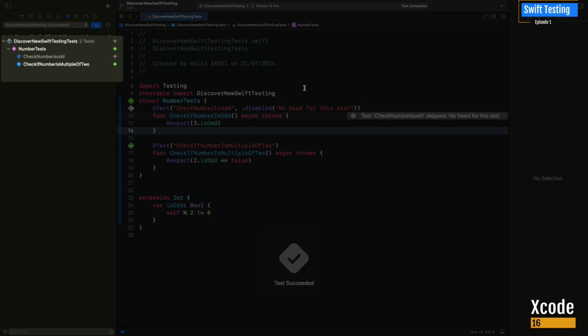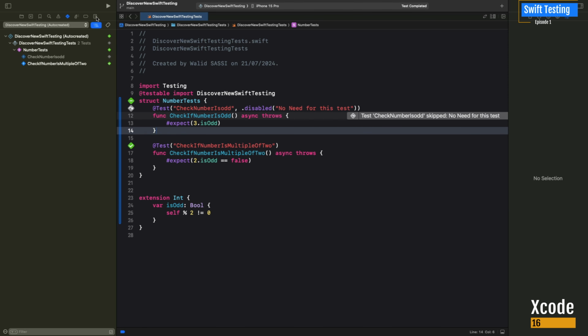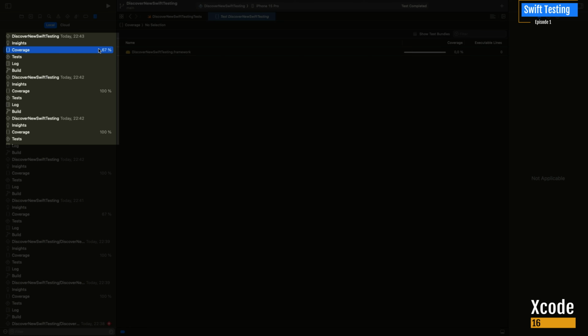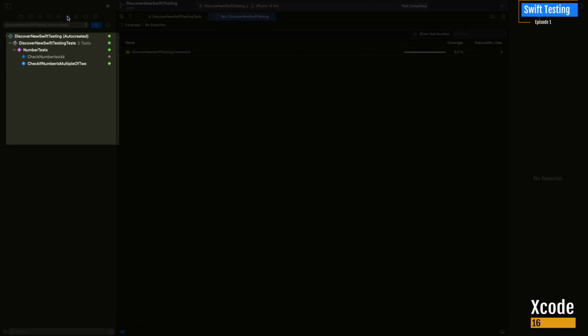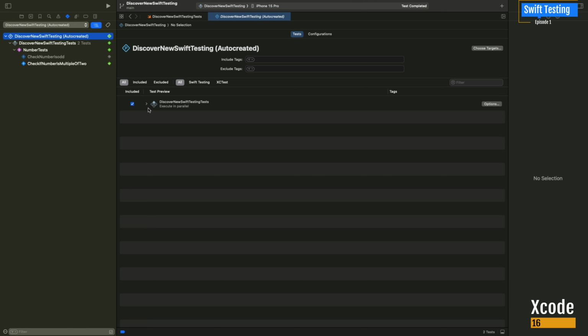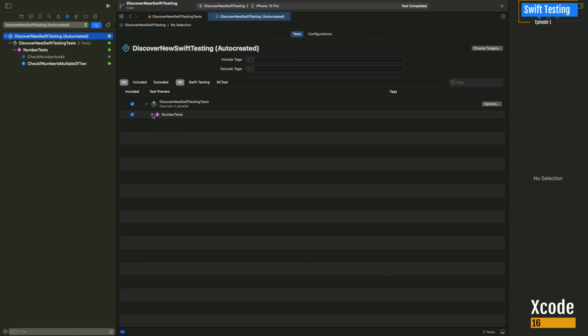After launching our tests with the disabled trait, we'll check that the coverage has decreased. It's normal because we have disabled our first test, and our coverage is reduced. And in our test plan, we'll discover that we now have what we call included and excluded tests.